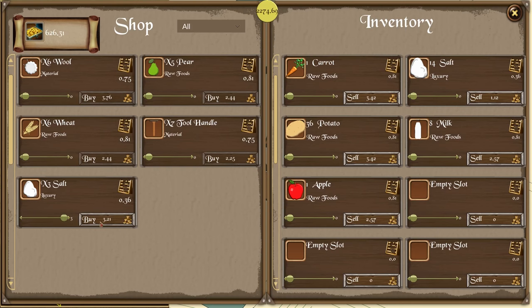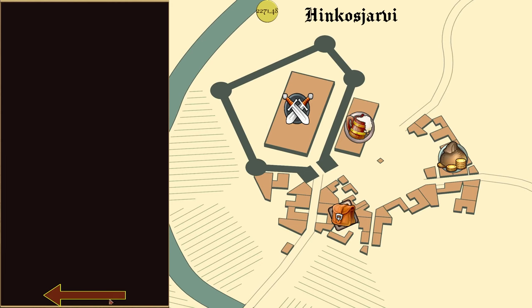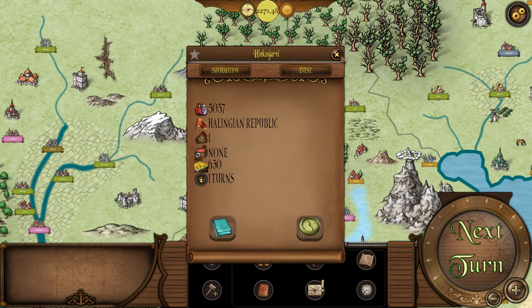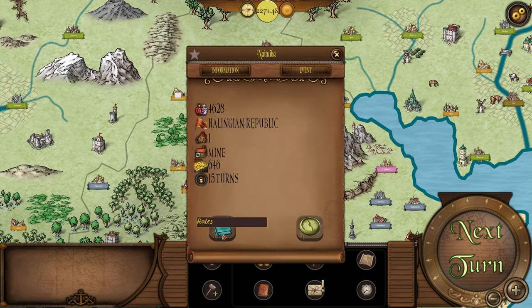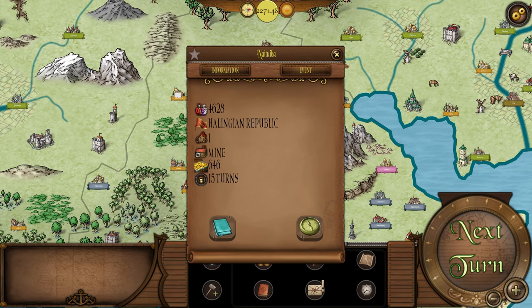Okay, salt. Super valuable. Anything worth selling here? What prices do you boast? Yeah, nothing too impressive. Anything else to go? Anywhere else to go? We could buy some luxuries over in Natubia. Yeah, could potentially sell some cooked food there.